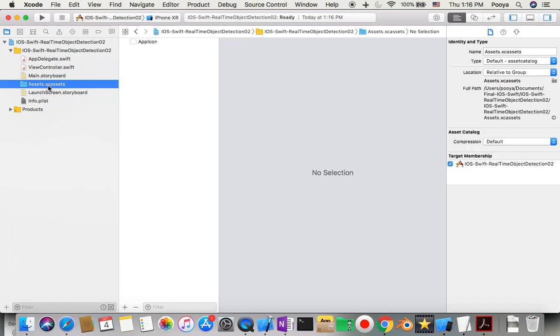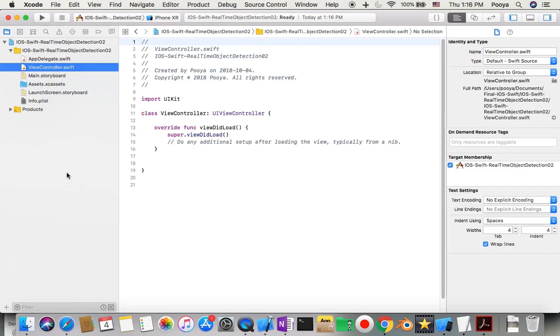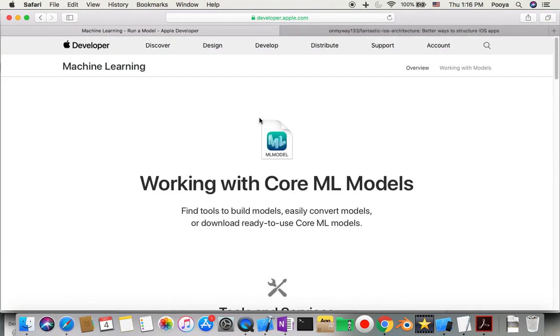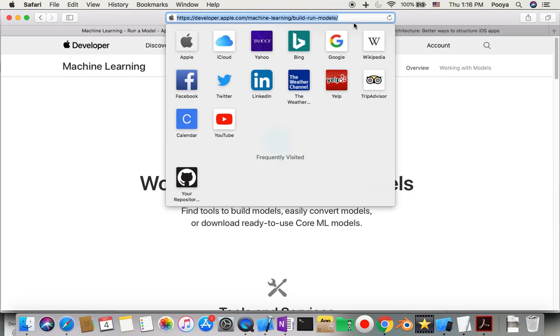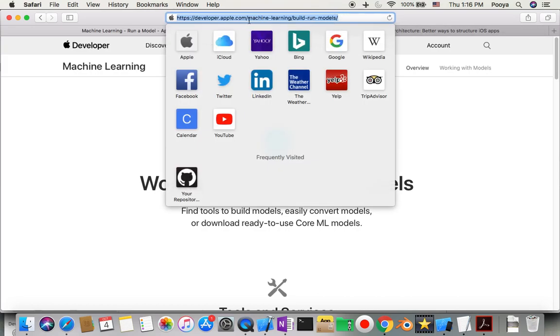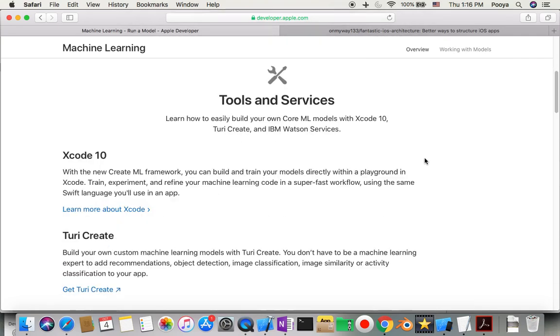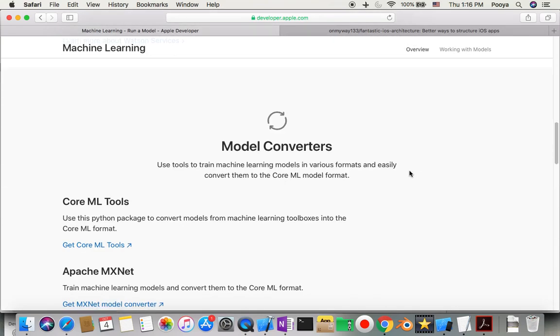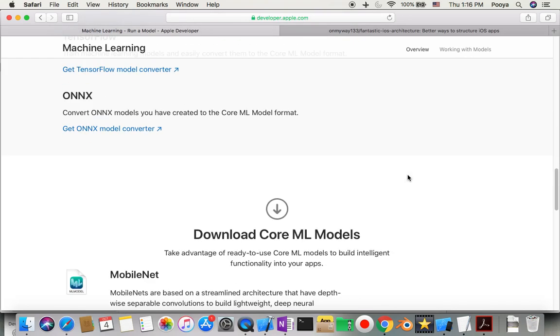The other part is we need a model. Because it's time consuming, first we need to have it. You can find this model at this URL, which I have in the comments. Open this link in the machine learning directory, build and run models from developer.apple.com. Here you have some ready models.